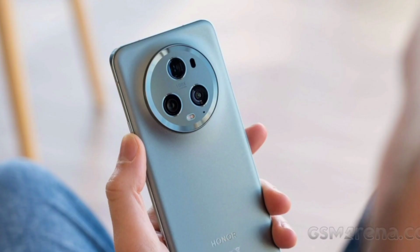It will be the second 1-inch sensor in the market. As you know, Sony is the first one with the Sony IMX989. This year, surprisingly, Xiaomi has ditched that sensor for their current flagship 14 series phone. Nothing much is known about this phone except for the sensor size. So it seems OmniVision is coming out with it, and soon Samsung will also come out with their 1-inch sensor. So there will be a lot more 1-inch sensor phones very soon. Maybe the iPhone 16 will also come with the sensor.